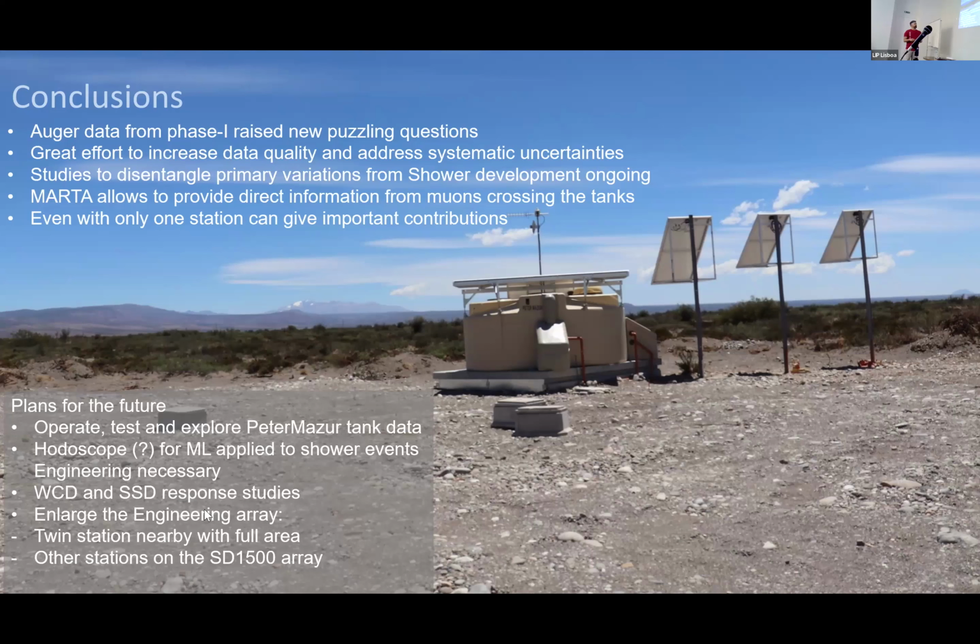And to deploy other stations, we would consider deploying them on the larger array to maximize the events with higher energy. Here there is a strategy that we might follow, which is we want events with at least one station. We don't require, in principle, lots of stations, lots of points on the density of each shower. We want more showers, and this would go to a strategy of one station with MARTA here and one station far. And so when a shower hits here, it's triggered by the standard array, and you get the MARTA data. If it goes in here, the area of influence of one MARTA station could be bigger.